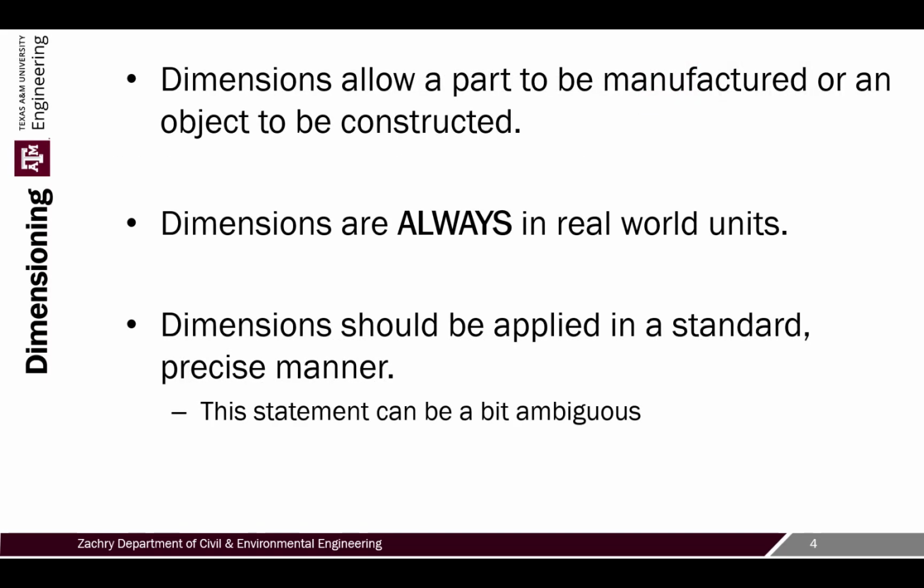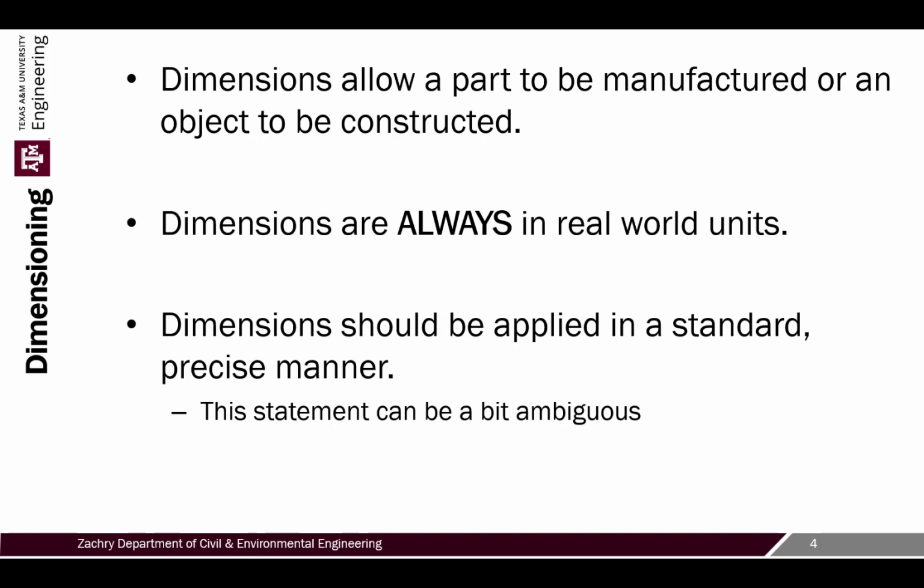So dimensions allow a part to be manufactured or an object to be constructed. Dimensions, therefore, should always be in real-world units. So you can't use like hectons or some weird thing like that. It's got to be real-world units. So inches, feet, meters, you do cubits, but it has to be a real unit.